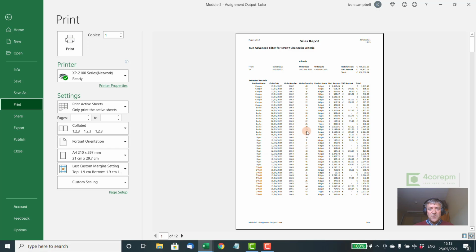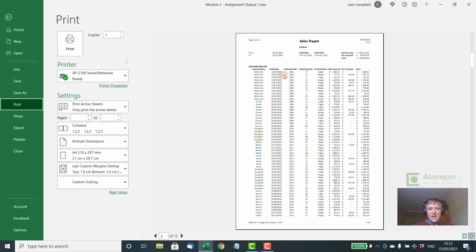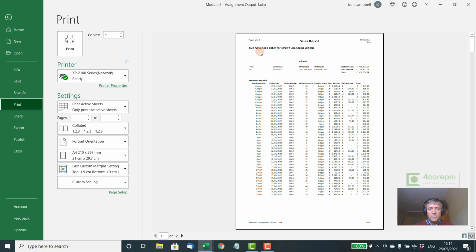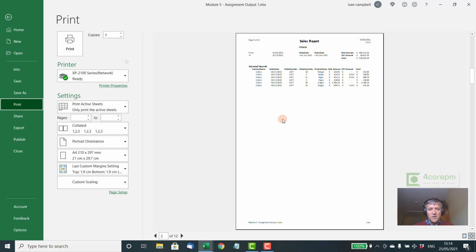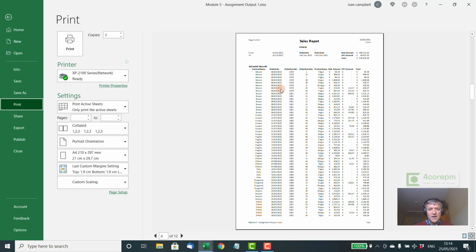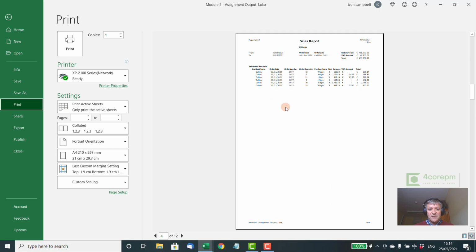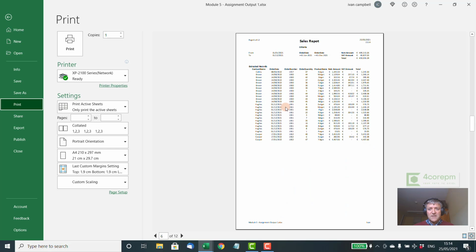So we have our sales report. We have our rows here. This is the front sheet, so it's going to show everything. But for every other sheet, it just shows your criteria. It shows the columns that you want printed, and it shows their headings, date, time. Also, because we set the page break there, the column "more" is there, and then "more" was the next page. So that's truncated there. That's to be expected, and that's it.